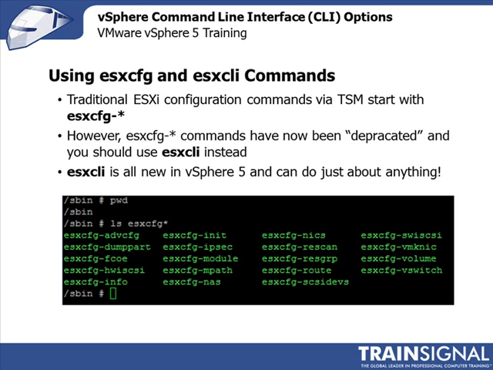Now before we go into tech support mode, I first want to give you a heads up on the types of commands that you'll find in there. You'll find the traditional ESX server service console commands that start with esxcfg-*. However, those esxcfg commands, according to VMware, have been deprecated or discontinued, and they recommend that you use the new ESXCLI commands instead. ESXCLI commands allow you to do just about anything in vSphere, so it's like one command that does everything, and it's really very cool. I'll show you both of these, so at this point, let's go over to an ESXi console, and I'll show you how to enable tech support mode and remote tech support mode.